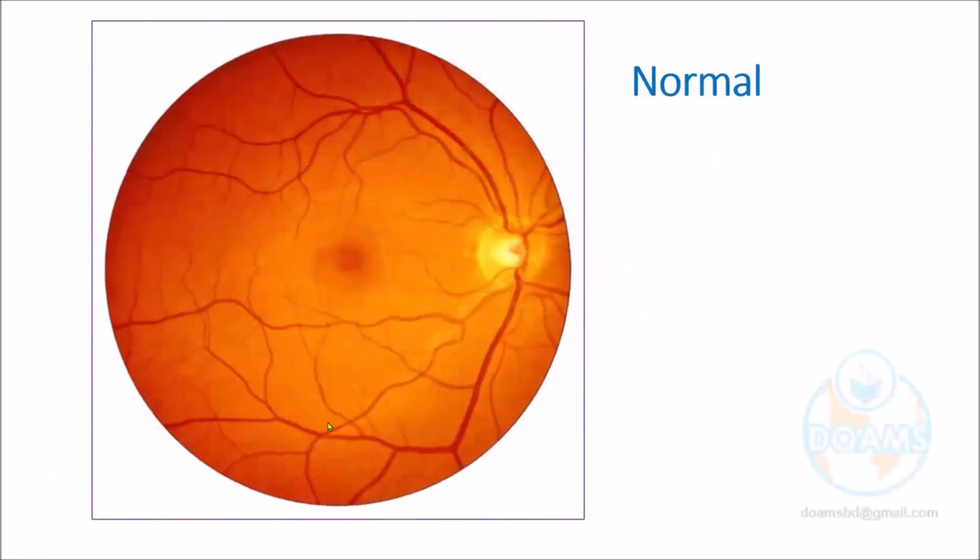And this is the retina and it's normal. Please try to remember the normal picture of the retina. What are you seeing now here, Dr. Nawaz, in the retina? Please tell me simply whatever you can remember. Sir, the optic disc, yes, then the retinal vessels. Vessels, yes. Anything? Macula, yes. Any further comment?